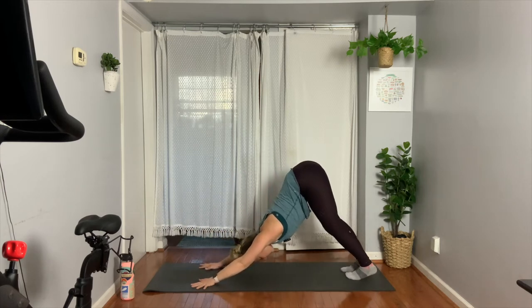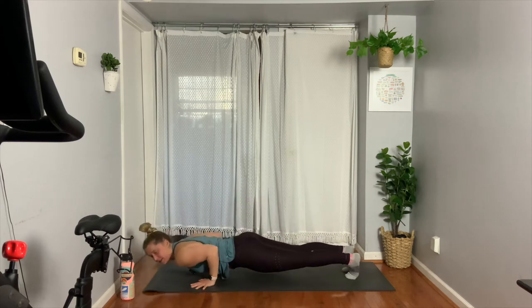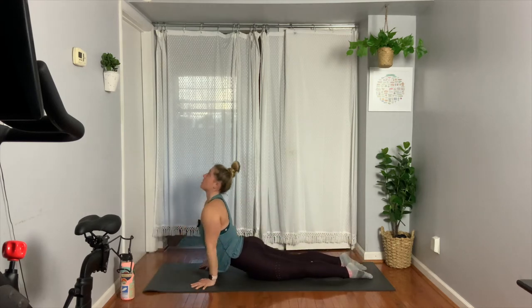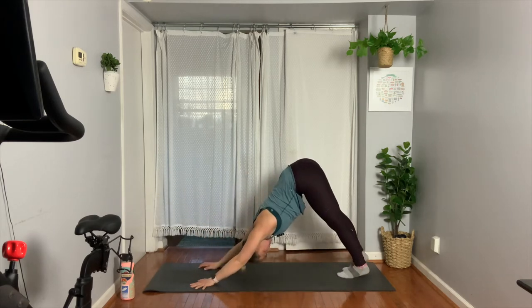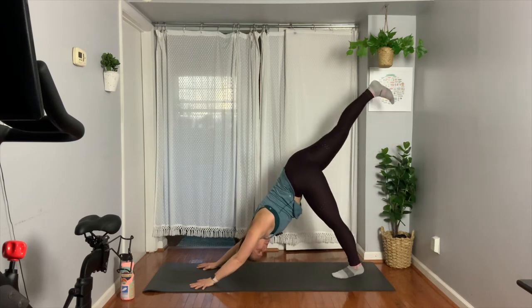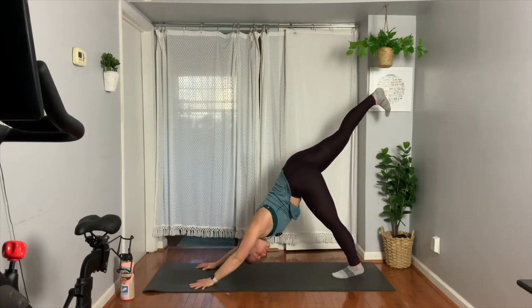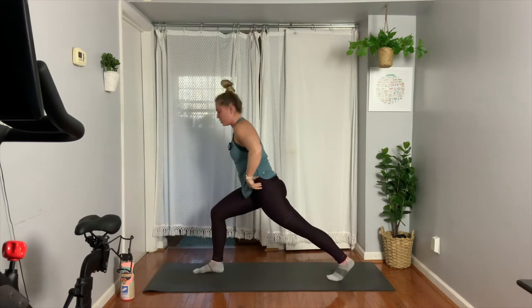Option one, stay here. Option two, float a plank. Exhale, chaturanga. Inhale, up dog, cobra. Exhale, down dog. Right leg rises, breath in. Reach your leg up high. Exhale, step your right foot forward. Come into your high lunge.